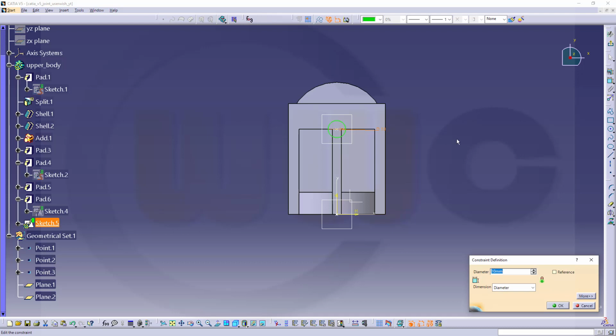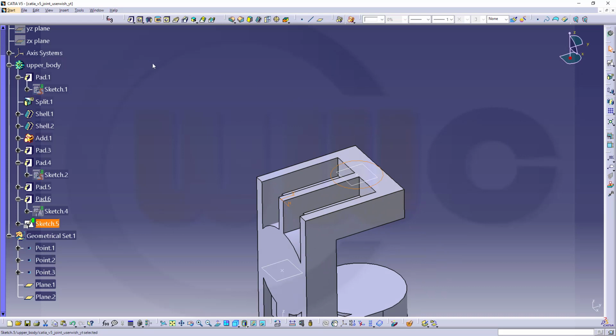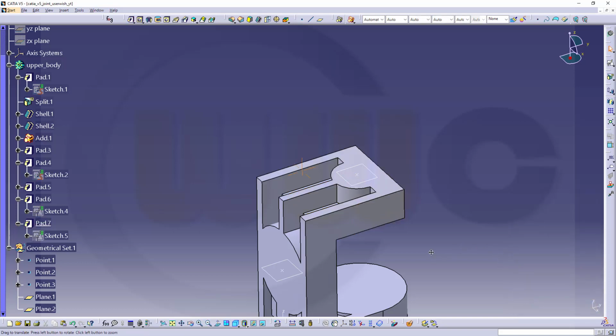This should be 30. Yeah, 30 in diameter, like this, and leave that sketch, make an extrude, reverse the direction, again it's 20, and confirm.